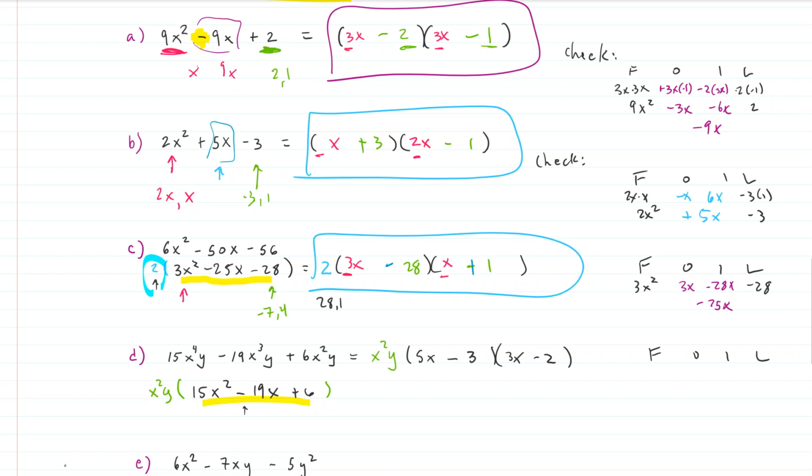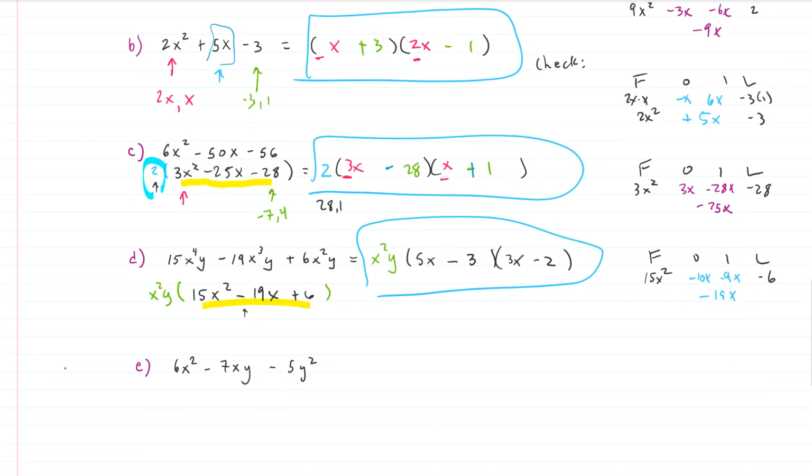Now let's foil it out and see how we did. Let's check it. 15x squared is our first term. We knew that was right. Our last term we know is right. Also positive 6. Let's do the inner and the outer and see if we got those right. So the outer is negative 10x, and the inner is negative 9x. Hey, because it's negative 19x. We did it. We just guessed right on the first time. Doesn't always happen, but sometimes it does.